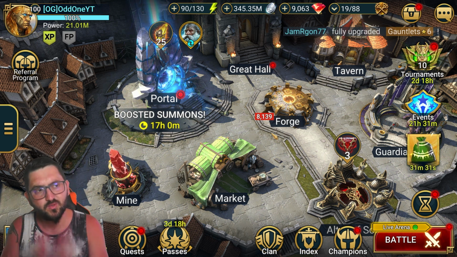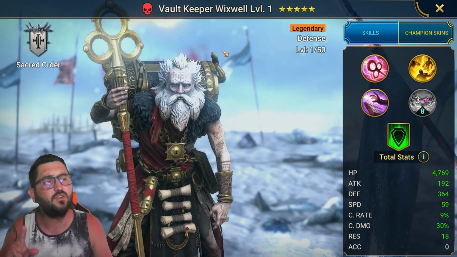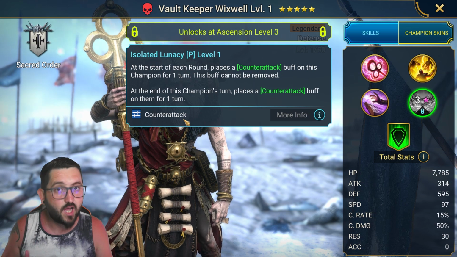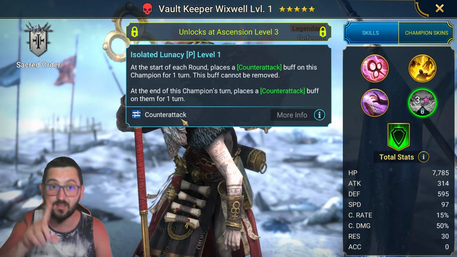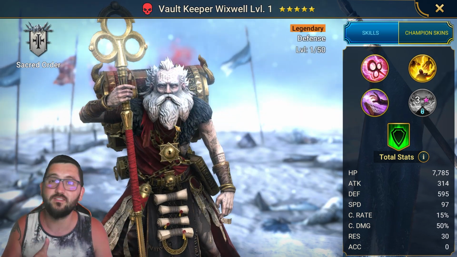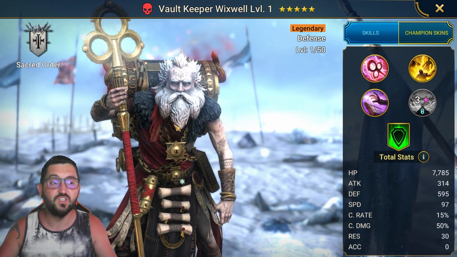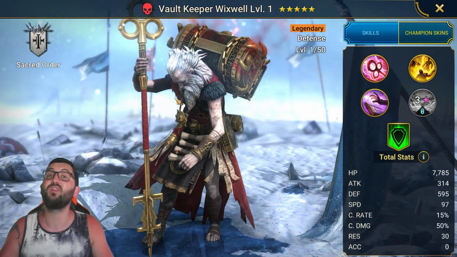Because you know what, I'm still going to say it again, I do believe Wixwell is going to be really interesting, and I'm planning to do some testing, but I have a feeling Vaultkeeper Wixwell is gonna be an amazing champion for Hydra as a mischief tank, because he's always gonna have this extra buff, at least this one. If we don't count the intercept as well, I feel like he's gonna be an amazing champion for, like I said, mischief tank in Hydra, and I want to do some testing to see what team I can work around them, to give you guys some ideas and maybe some reasons that you do him.